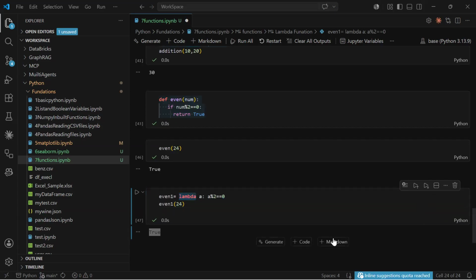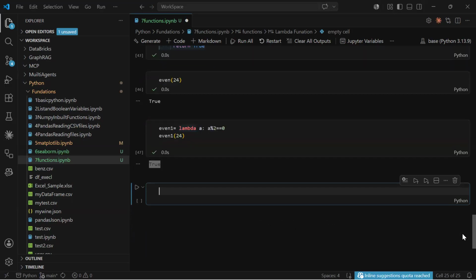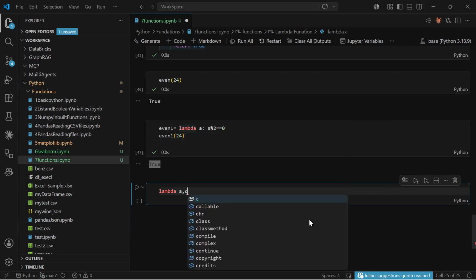And one more exercise. Let us try to do that. I want to write a lambda. I want to pass 3 values, 3 arguments. That means I need to create 3 variables, maybe a comma b comma c. These are all arguments to the function.